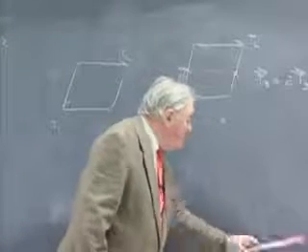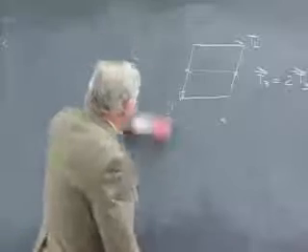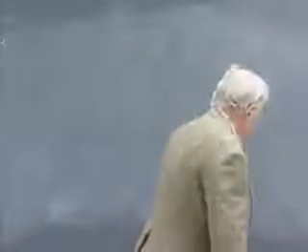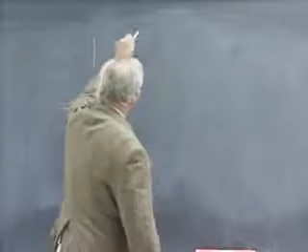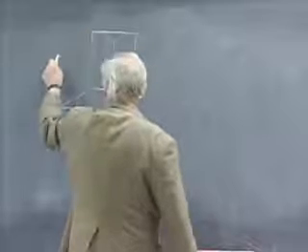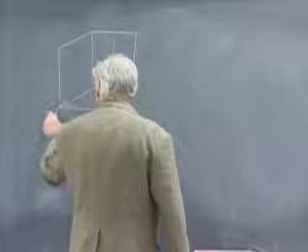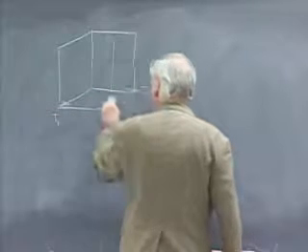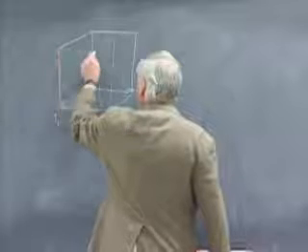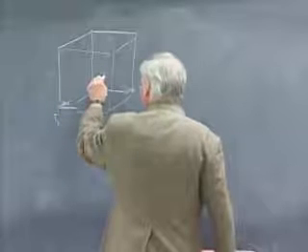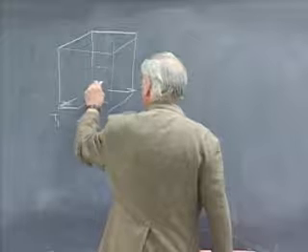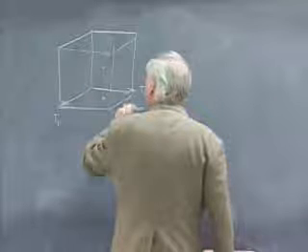One final choice, though, does result in a new lattice with special features, and this would be one where I pick the third translation such that it terminates over the center of the net below. So let's let this be T1, this be T2, and pick T3 so that it moves the origin lattice point directly over the center of the parallelogram face below.